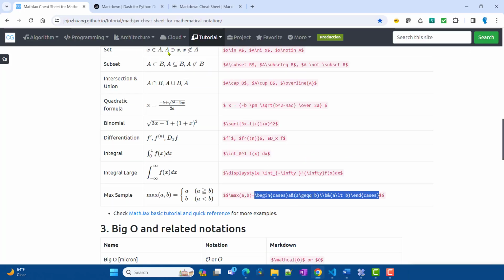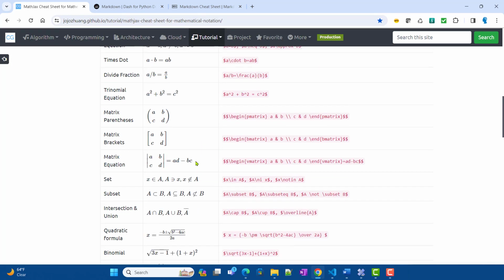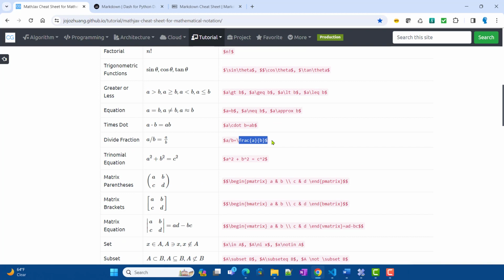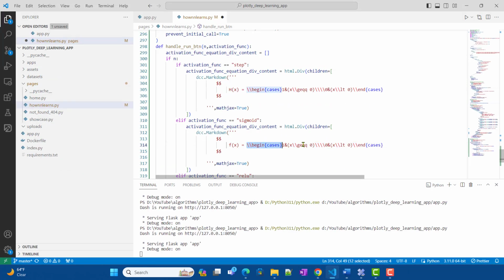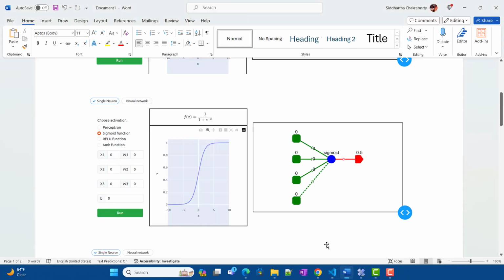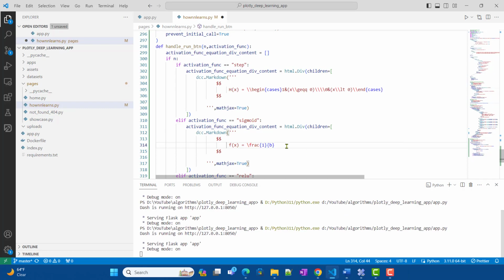So let us try to see how to create a fraction in MathJax. This is how you will be doing it: you see FRAC. I can copy this first, remove these parts, and paste it over here. In the fraction, the first part will be 1, which is the numerator, and the denominator will be 1 plus e to the power minus x.